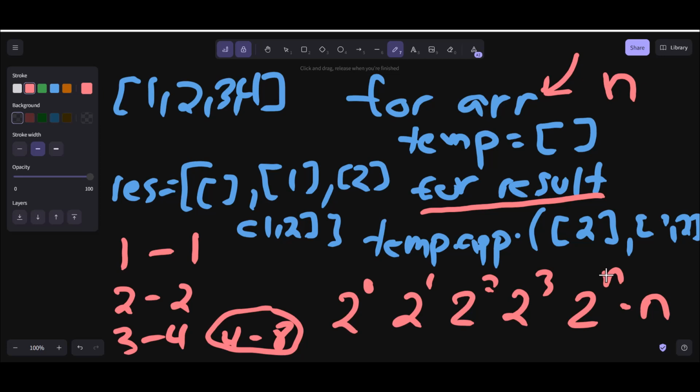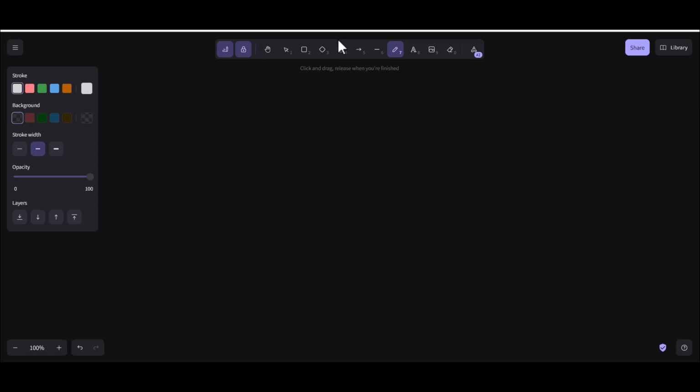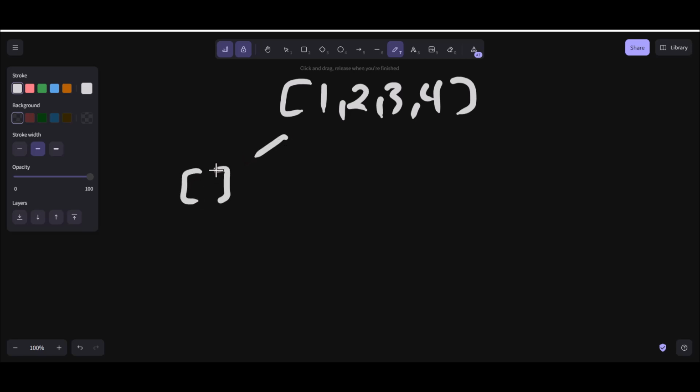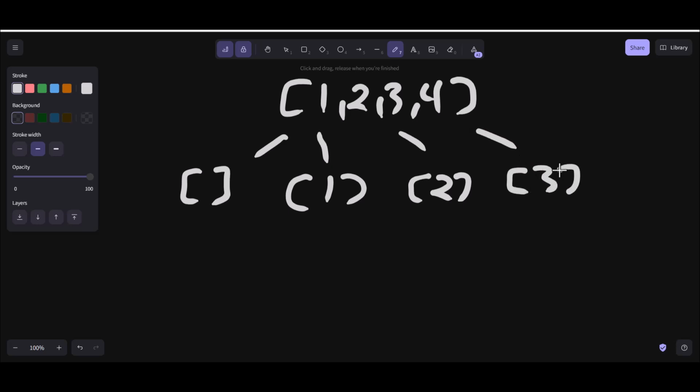I think if we were to use recursion, it actually makes a lot more sense. All right, let's use recursion to solve this problem. I've got my array. It's 1, 2, 3, 4. Awesome. Let's think of this instead as a tree. I want to think of my options. I could choose to not include any number, correct? I could just have a blank array. I could choose 1. I could choose 2, 3, or 4. All valid options. But here's the thing. After I choose a number, I still have other numbers I could choose from.